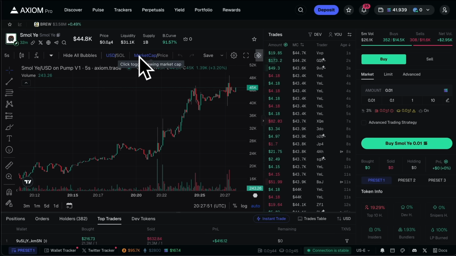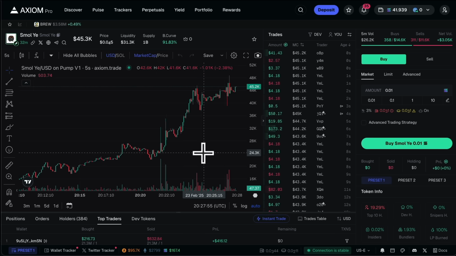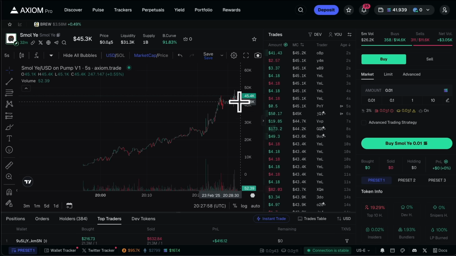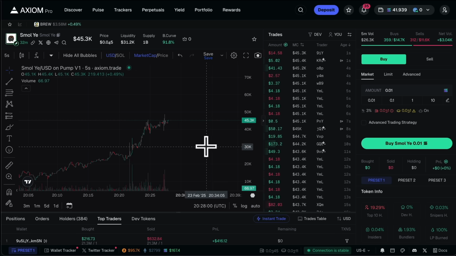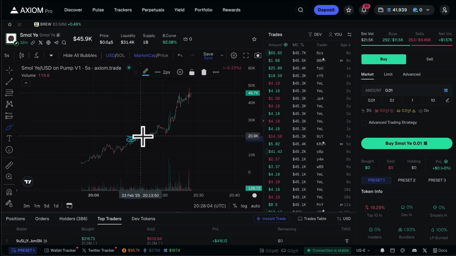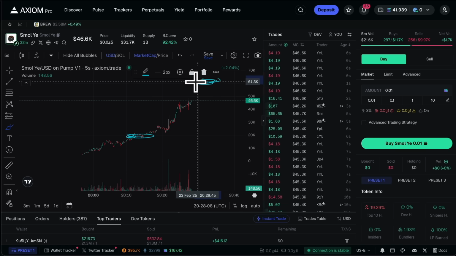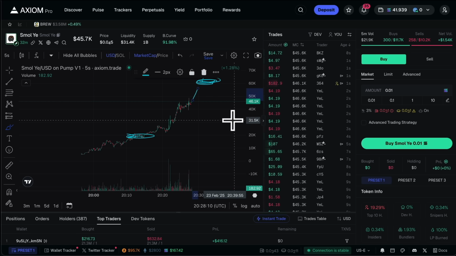Ideally at the top here you want market cap as price and the price in USD here as well, so I've clicked on both of those. You can see we're getting towards bonding with this particular one. There's a couple of strategies you could do. Either you can buy early, you can snipe early and look to take some profits as it's pumping. Where you want to take profits is around 60 to 70k just before bonding, because that's where a lot of people will look to sell.